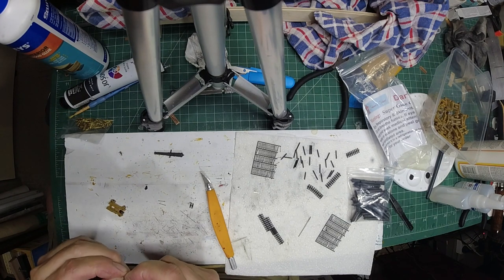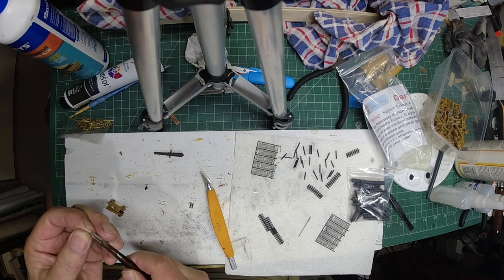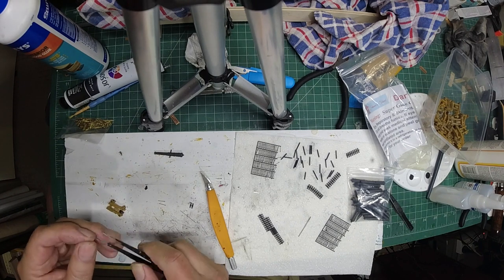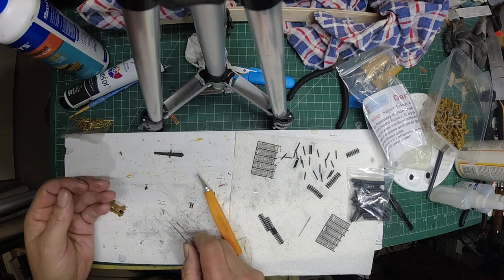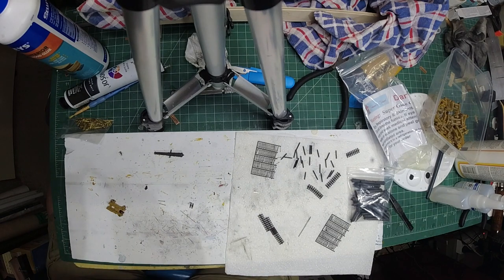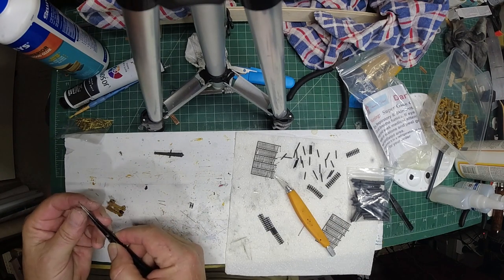And now I've bent the pin on this one. Fine they are. Glue is sticking it to my fingers. Doesn't make it easy to get off. I don't know why the pliers aren't holding it. I may want to clean these pliers off. A bit of dirt on the end of them, that wouldn't help. Previous clues to why they won't hold perfectly. Anyway, this should be better. Much better.